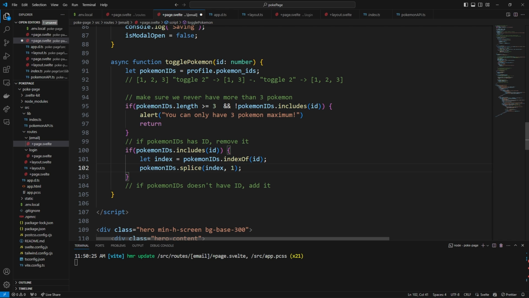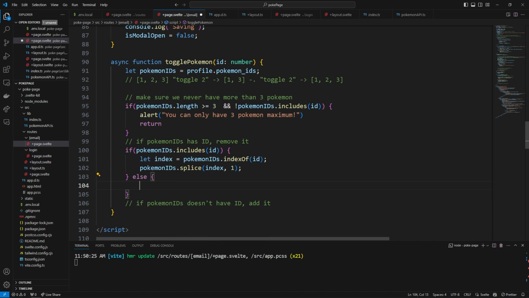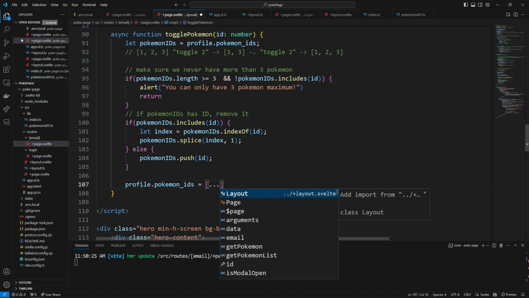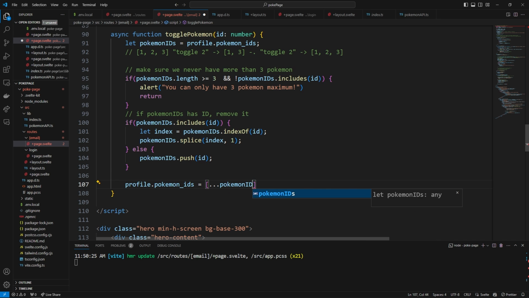So if we were at index 2, it would take out index 2 pretty much, and everything would slide into place. Otherwise, we want to add it to the array, which is going to be way simpler: just pokemonIDs.push(ID). Super simple logic there, just adding it to our array. And because we are modifying this pokemonIDs right here, I want to make sure to set profile.pokemon_IDs equal to, again, the spread operator of pokemonIDs.